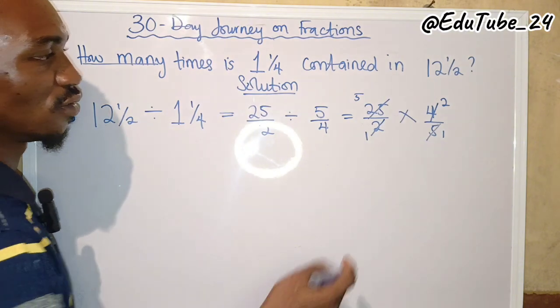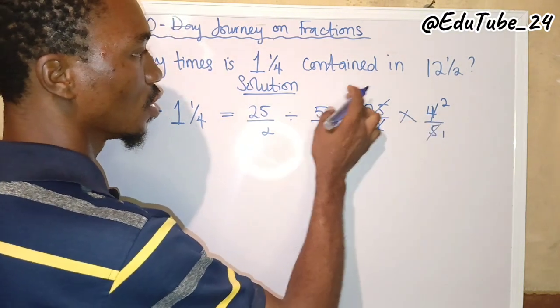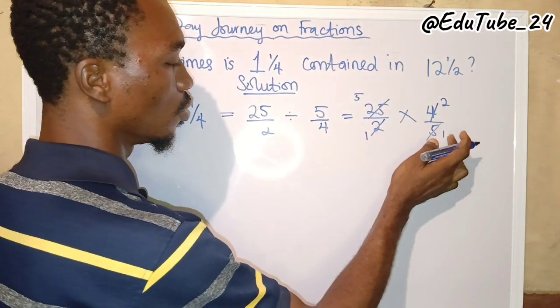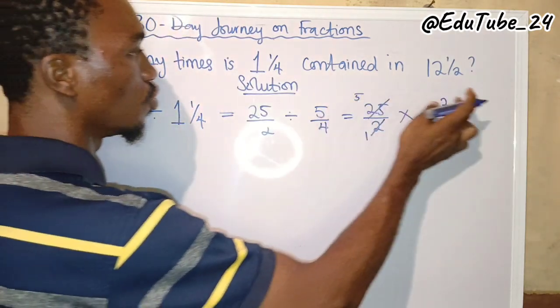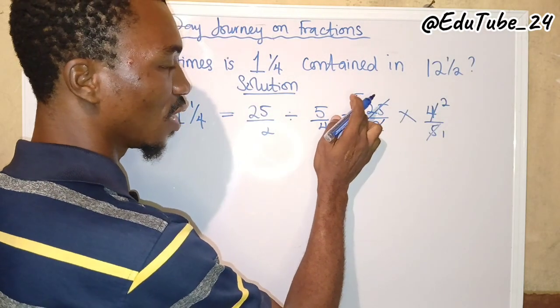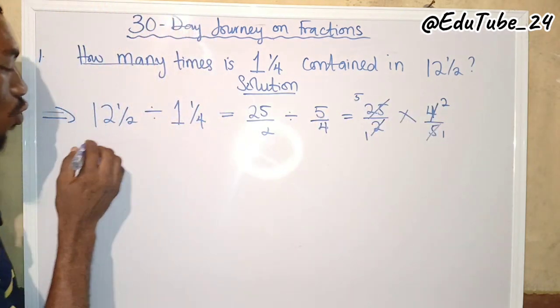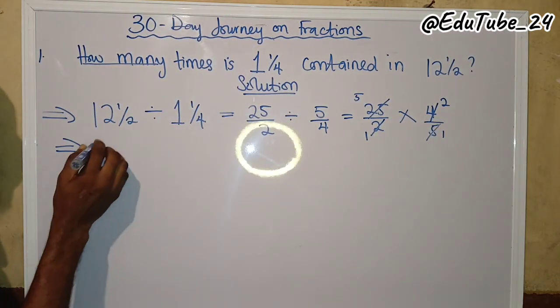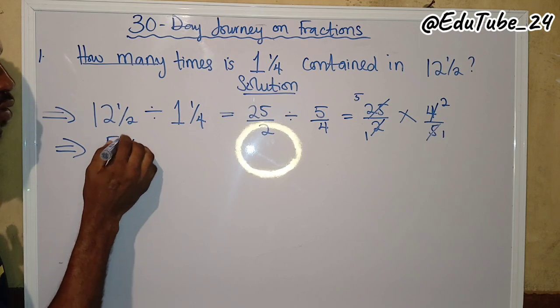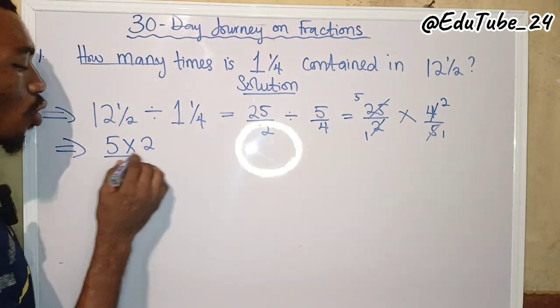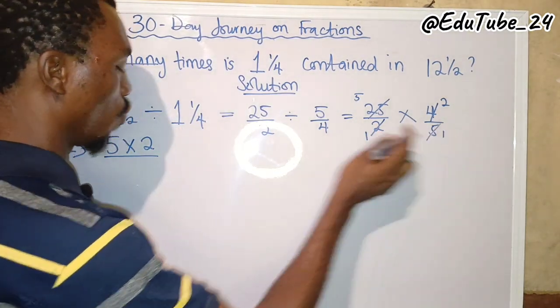And now that is divided, we check the numerator and see what number we have left. Then we check the denominator and see what we have left. In the numerator we have 5 and 2 on the left side of the expression, and then we have 2 on the right side of the expression. So I'm going to proceed by writing 5 times 2, because what is in between them is times, then all over 1 times 1.